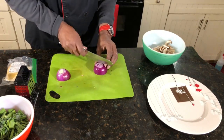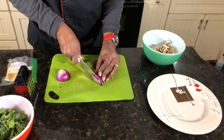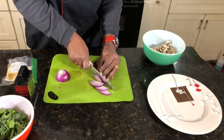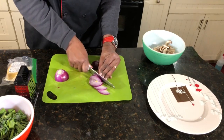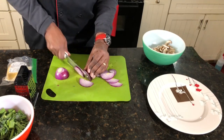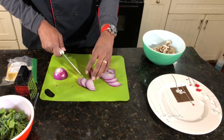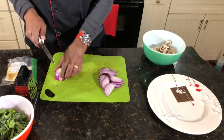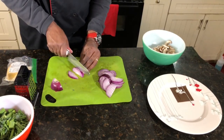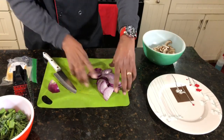A vegetable stock. Alright, so we're just gonna go ahead and cut that up. Just give it a little bit of some goodness there. Yeah, put that in there like that. Keep your fingers out of the way. I think I'll do a little bit more of the red onion. Okay, so we're going to take this red onion.